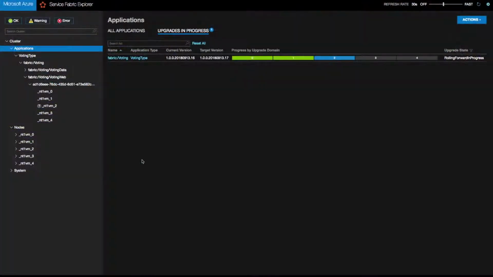And so what you see is between each upgrade domain, as the upgrade rolls through, there's a period of time where Service Fabric waits to see if the health either stabilizes or if it stays in error. And if it stabilizes, it'll continue on to the next upgrade domain. So that's what we saw here. Now we're going on to upgrade domain 3, it looks like. Cool, it's rolling. So we should be able to hit this endpoint in Azure pretty soon.